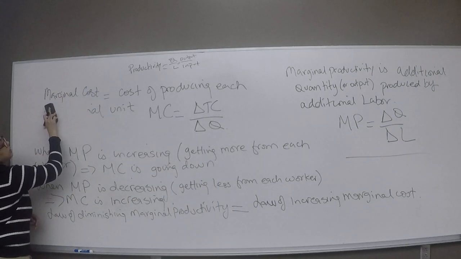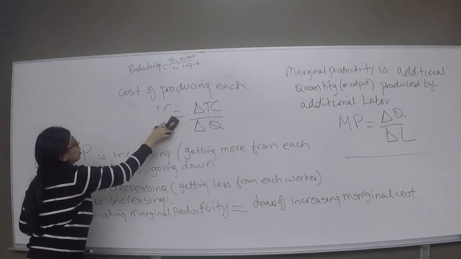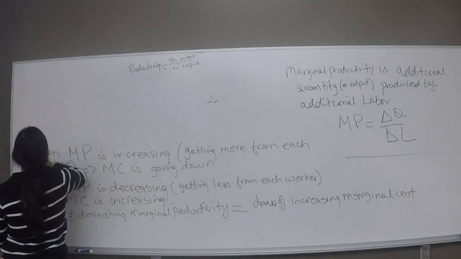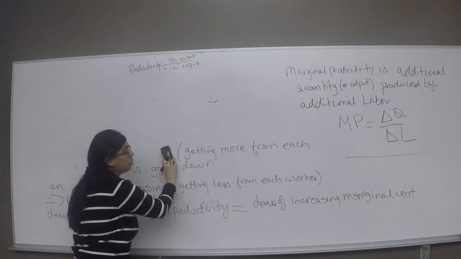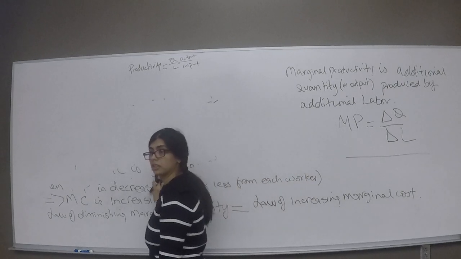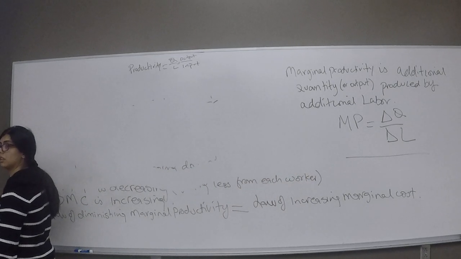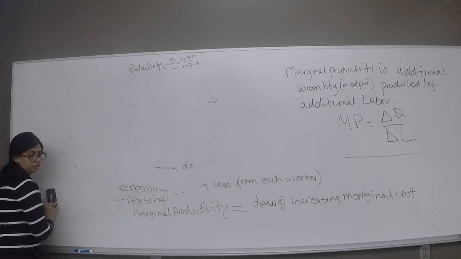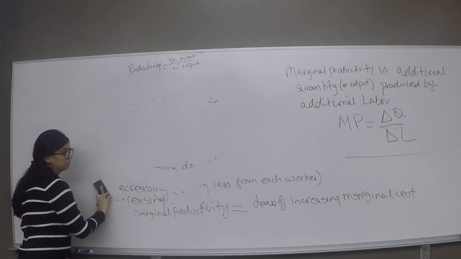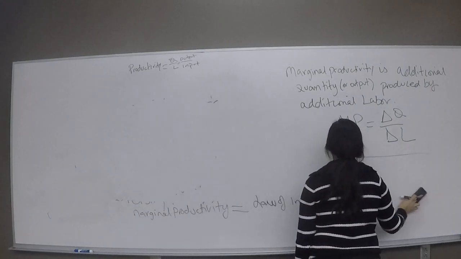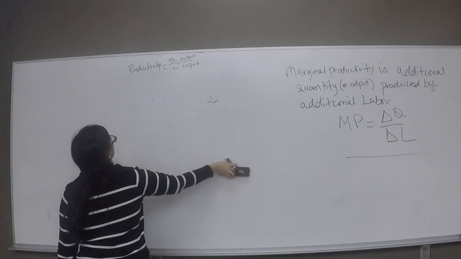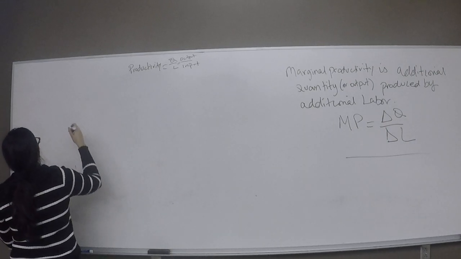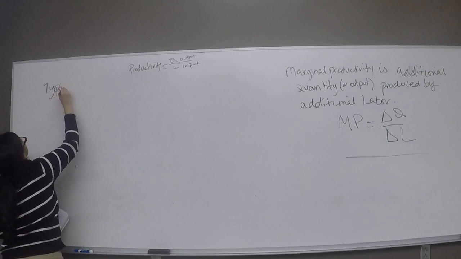Now, let's talk about types of costs. So we talked about marginal cost. There are other types of costs as well: fixed cost, variable cost, and we mentioned total cost before. What's the formula for profit? Total revenue minus total cost. Right. So, types of cost.